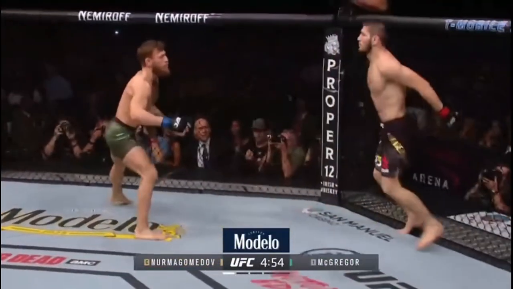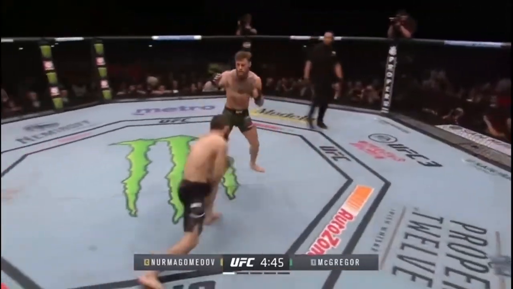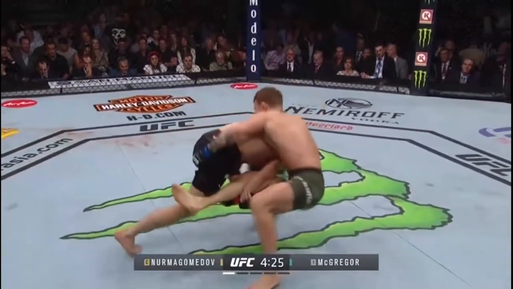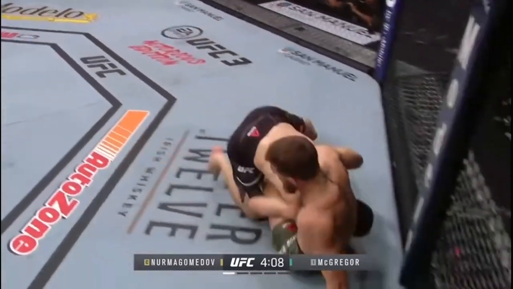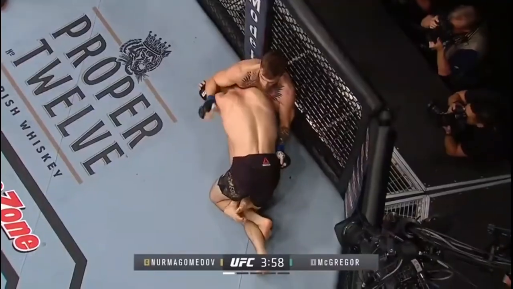McGregor in green, Nurmagomedov in black. Khabib with pressure, instead of waiting for Khabib to come at him. He's got his leg. Stuff this. And now he's got it. But a good defense. Look at him spinning around. Khabib looking to complete the takedown, and he gets it. Man. He's got his feet tied up well. Look how good Khabib has done.